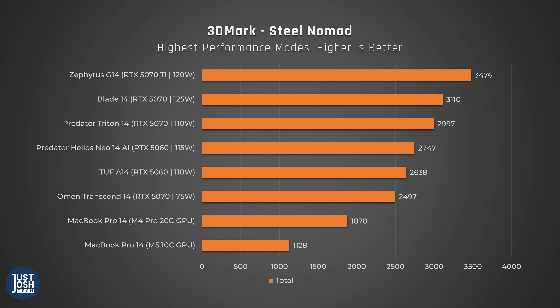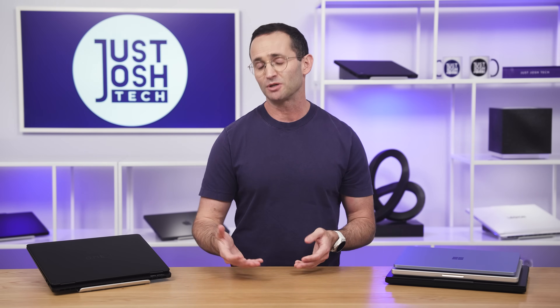Unfortunately, there's no easy way to find this out other than watching one of our reviews or viewing our test data, which is now available on our website. We list each laptop's max power draw and how it performs. But if this is too much effort, in general, big thick heavy laptops tend to feed their GPUs more power and therefore perform better.